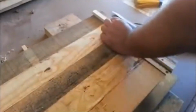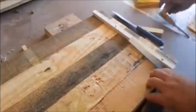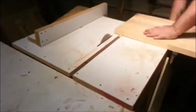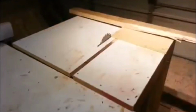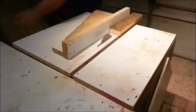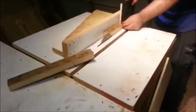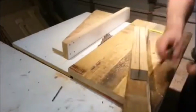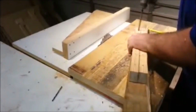So after cleaning up the top side of it, I wanted to add some breadboards to this, so I'm screwing down some pieces to the underside of the top, and that's going to ride in my makeshift table saw and give me one really nice flat edge so I can add breadboards to it. So after I cut the breadboards out of another piece of pallet wood, I pre-drilled everything and then added them to the top.